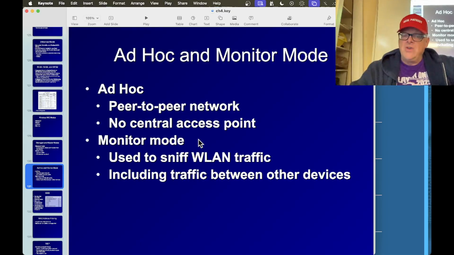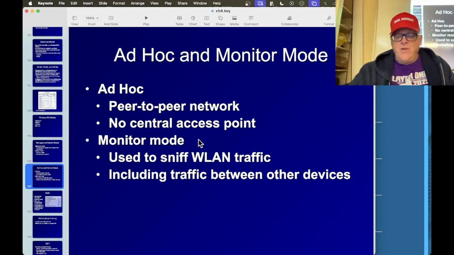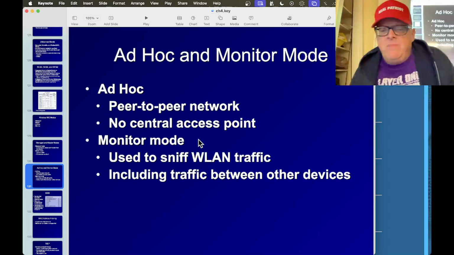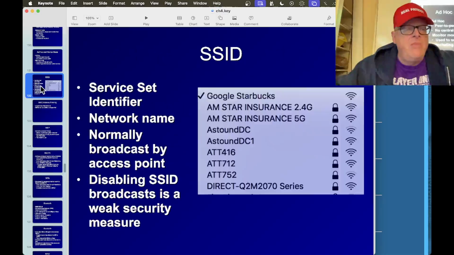But if you turn on monitor mode, it will pass all the traffic through, so you can examine packets that were sent to a different device, which is not something you would normally do for any legitimate purpose. It's mostly because you're trying to spy on people, but it could be you're trying to just record all the traffic as part of a network security process.